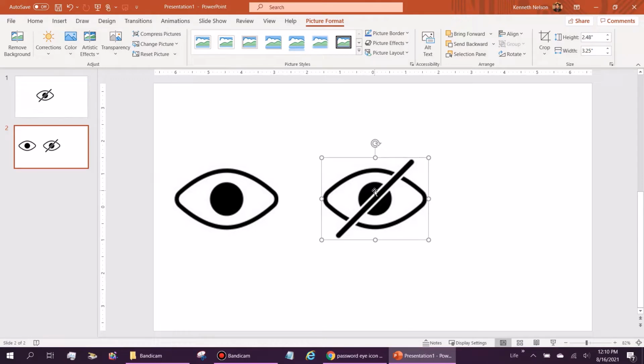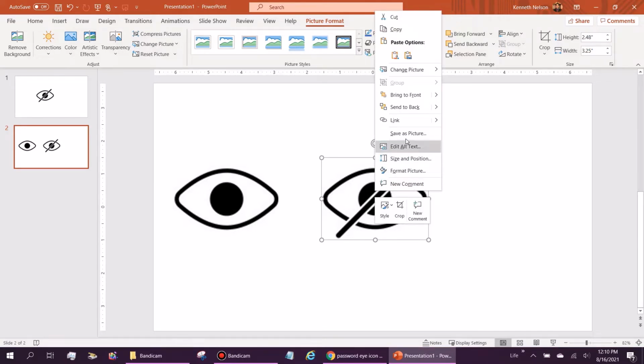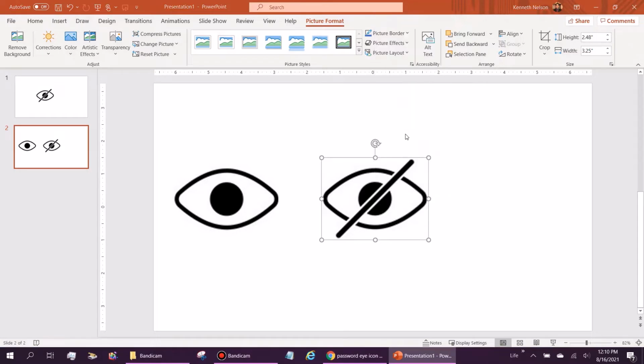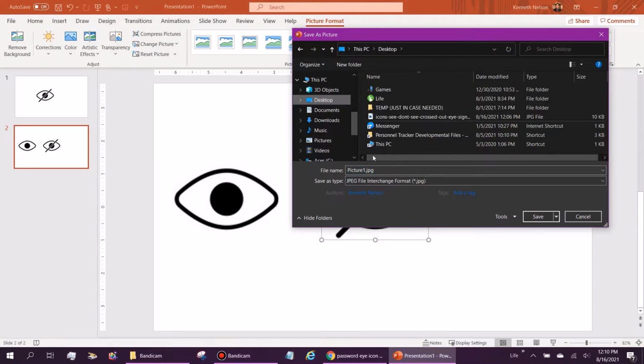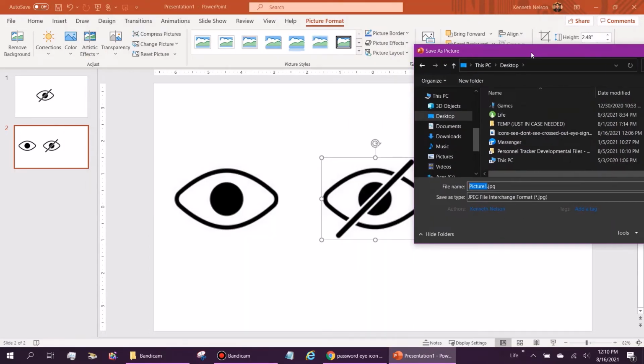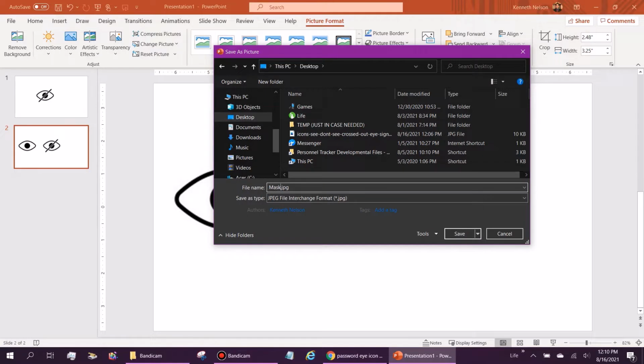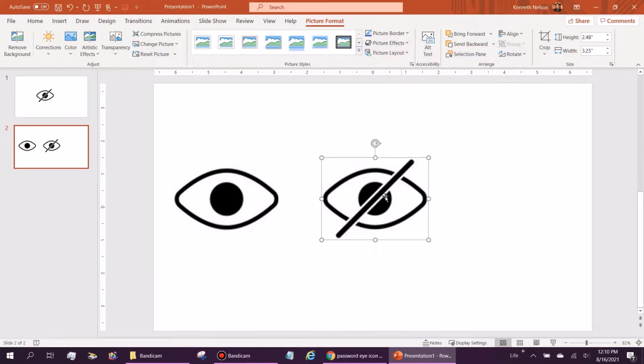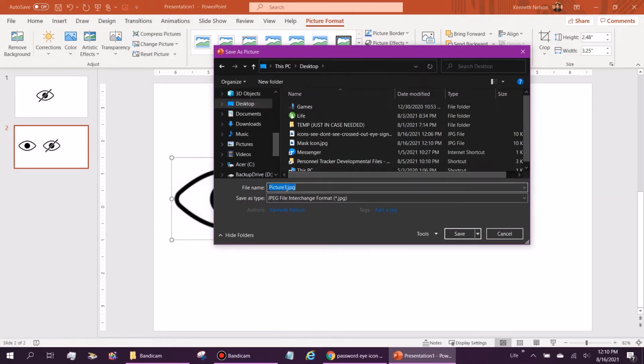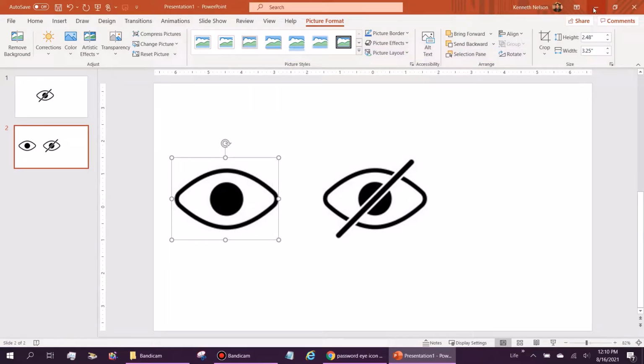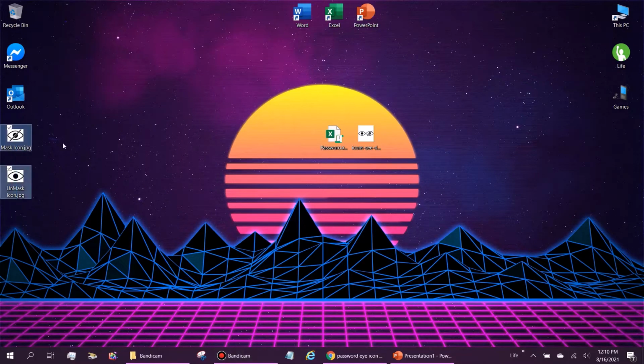Next thing we do is we right click each of these, and we're going to go to save picture as. Okay, I'll just put it on my desktop again. Now this we'll call the mask icon, right? Because this is for, you can't see it, it's masked. And then this one we'll save as picture again on the desktop, and we'll call it unmask icon. And then we'll save, verify those both saved. Excellent, they did.